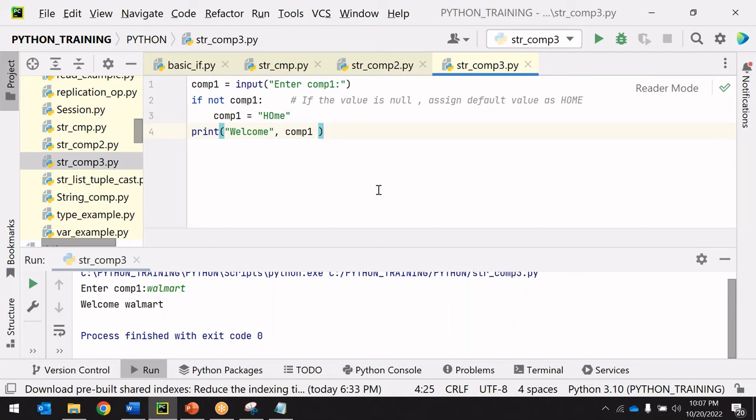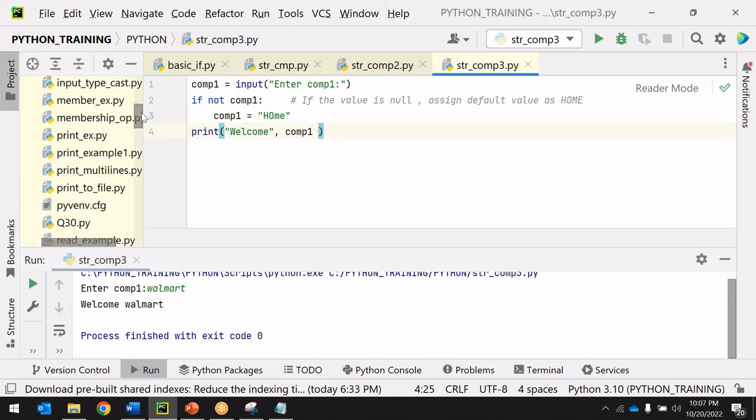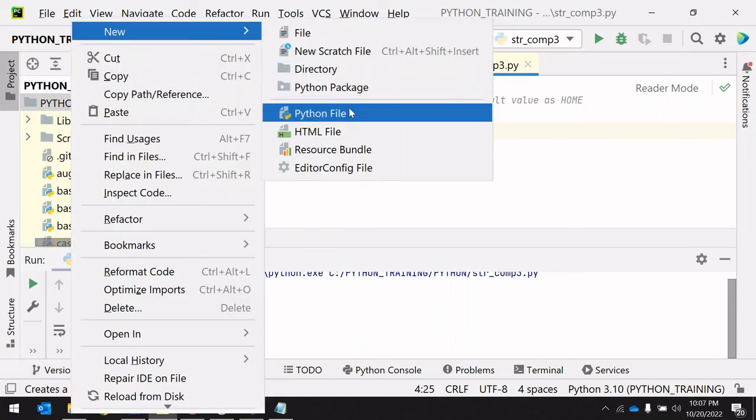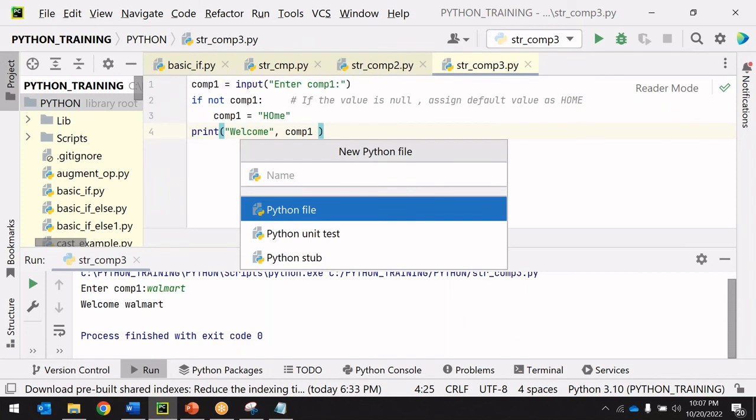That is nothing but the membership operator. Let us see how to write a membership operator. Okay, new Python file, let's call it if membership.